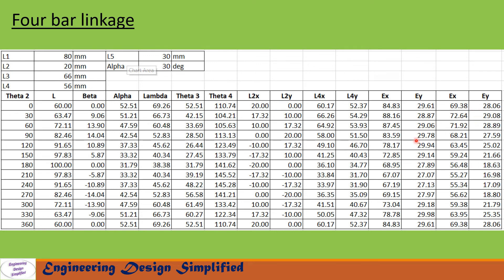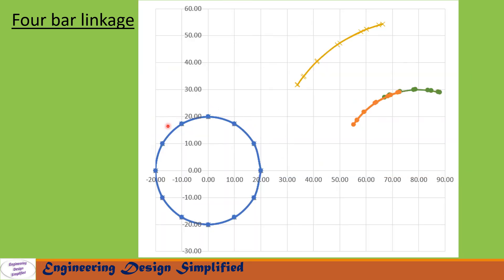In the next slide, let us see the graph. In this graph, this circle is BX and BY, that is the crank position for 360 degrees of crank rotation, the position of point B for 360 degrees of crank rotation.